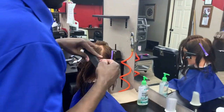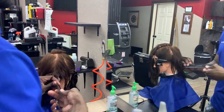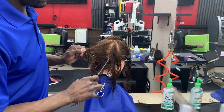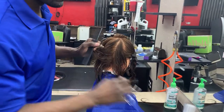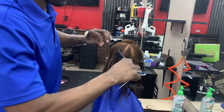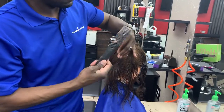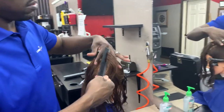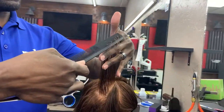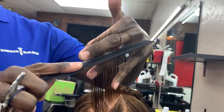All right. Now, same thing. You just repeat. You grab another small subsection and push that out of your way. Do that, it can save you a lot of time. And you want to cut that guide in half so it won't be so much hair. You won't get the small part of your teeth a lot of times. It gives you more tension. And you can see here, there's the guide right there. There's the new hair.